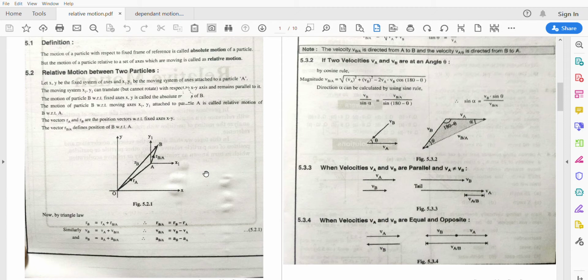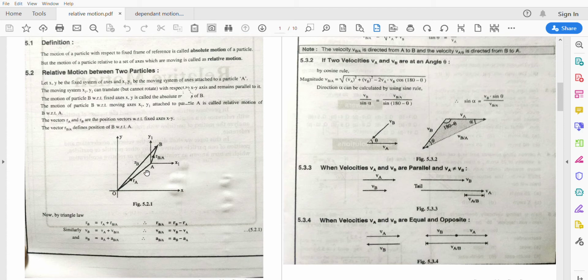Consider exactly the opposite. If two parallel trains are moving along two parallel tracks, forget about any other entity. You are sitting in one train. If both the trains are moving in the same direction with the same speed, and if you do not consider the sound created by the trains, you feel as if both the trains are stationary. So this is nothing but the feeling that you get because of the motion of both the particles. When both the bodies are moving, you can't have the realization of the absolute motion of the other particle because you are also moving.